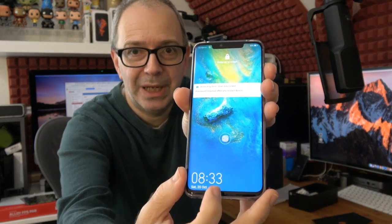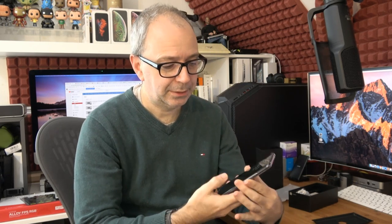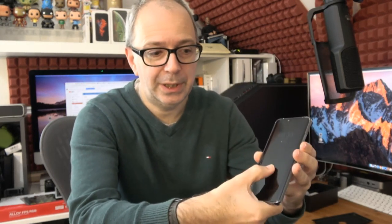We have got a fingerprint unlock on this, but where's the fingerprint sensor? It's not on the back, it's not on the front — it's under the screen. When I tap, the little fingerprint icon appears and we have to place our finger on there to unlock the phone. Because it's a fresh start I've got to put a pin code in first. If we tap the screen you've got an always-on display option, and the fingerprint sensor appears just there. Put our finger on and it unlocks — you have to get the position quite accurate, within that zone. A fingerprint sensor behind the glass.